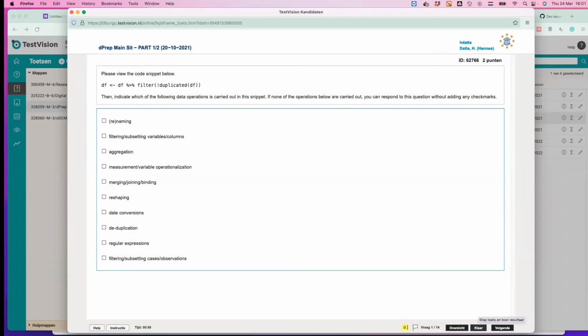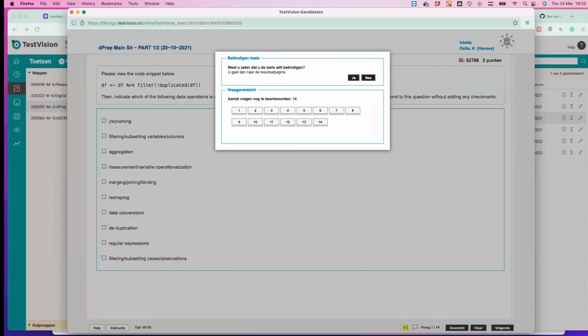The moment you click on klaar or ready or something like this, you stop the exam and hand it in. Let me show you. Weet u zeker dat u de toets wilt beëindigen? And there's an English version: are you sure you want to quit the exam? Because you're going to be done. And there are always 2 or 3 students every year that don't click on volgende, next. They click on results that are ready, and they hand in their exam and that's it. And then you can't go back, right? So don't do it unless you're really done.